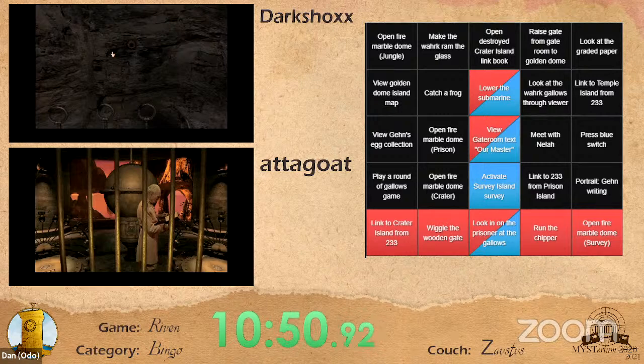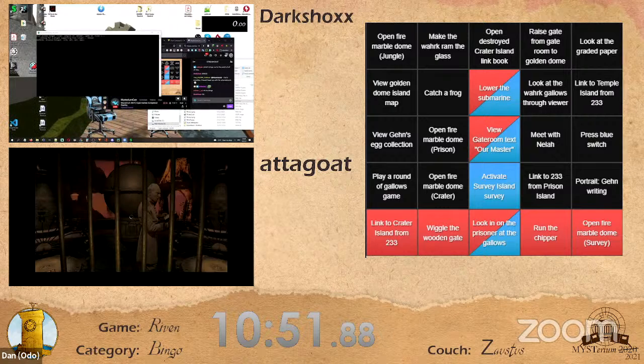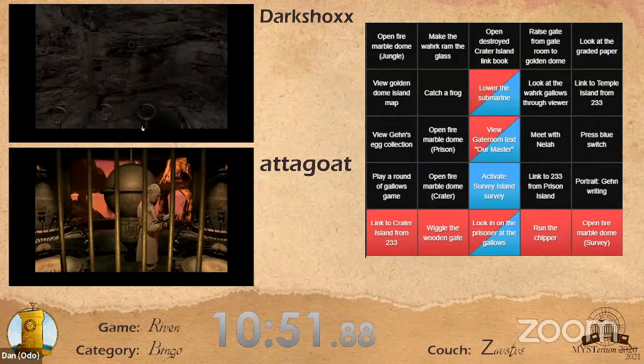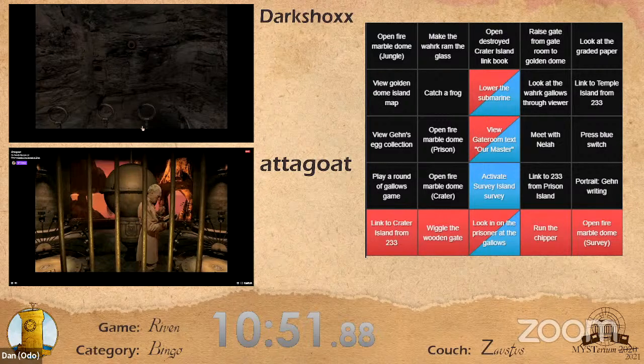So now Darkshoxx has gotten the bingo. That's it, right? By linking to Crater Island. Yeah, you almost threw it there by going to the rock, forgetting what Crater Island was. That's actually his first time beating me. GG. That is correct. That is also my first time beating Attagoat.